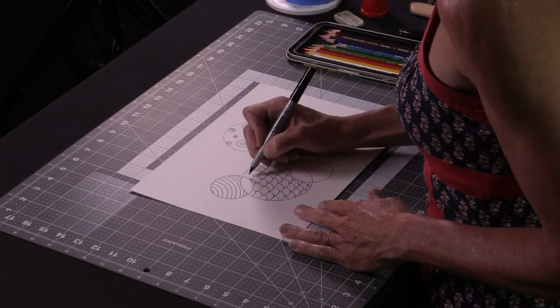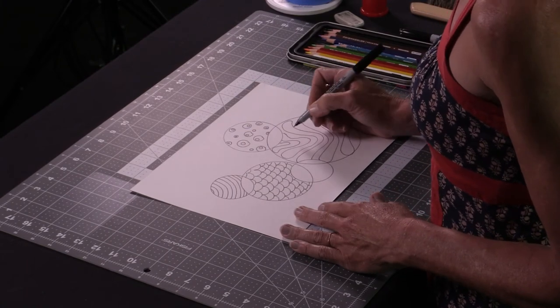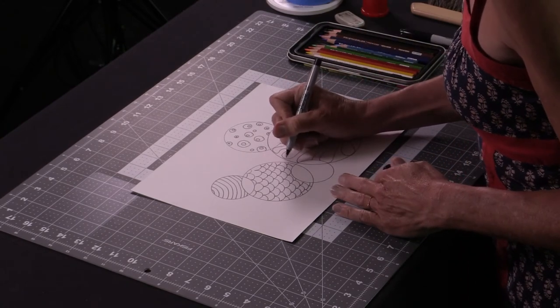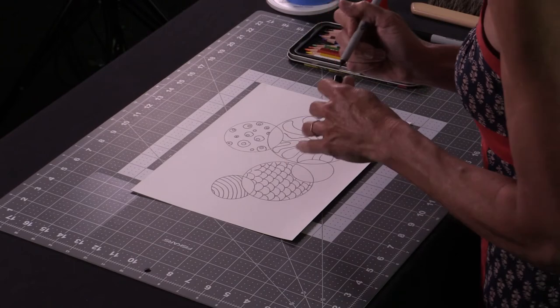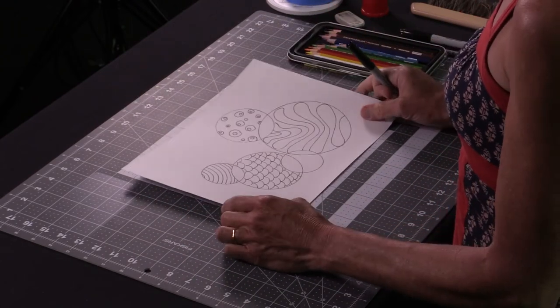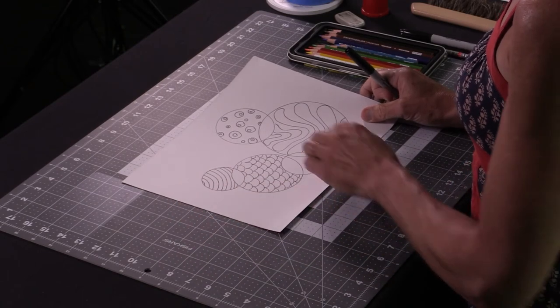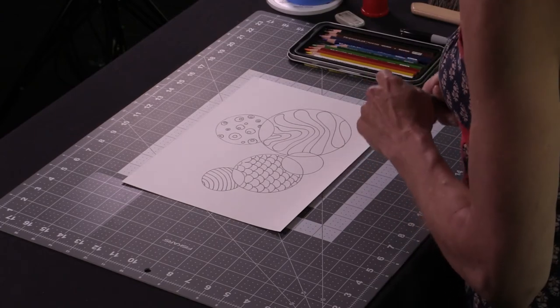Do your best — if it's not perfect, so what? I've got some kind of fun scales, some curvy stripes that look like a ball, some floating eyeballs, and something that looks like a sea creature. Now it's your turn to try your hand at drawing patterns. If you need to start with a pencil and practice, that's a great way to get used to something, and then you can commit to it with your Sharpie.